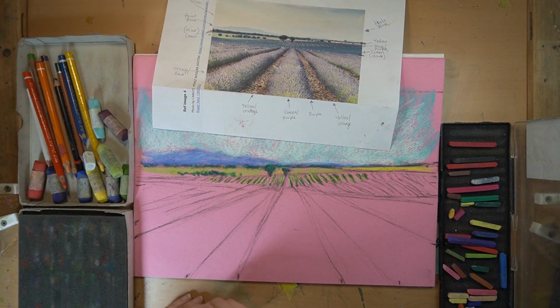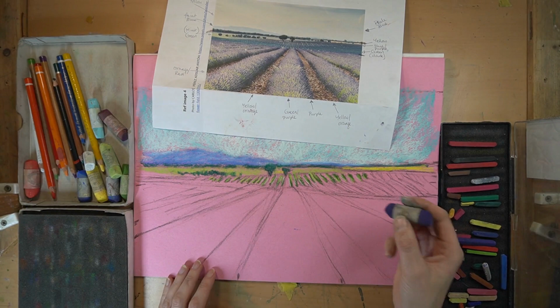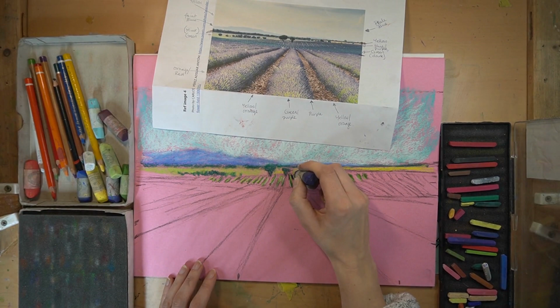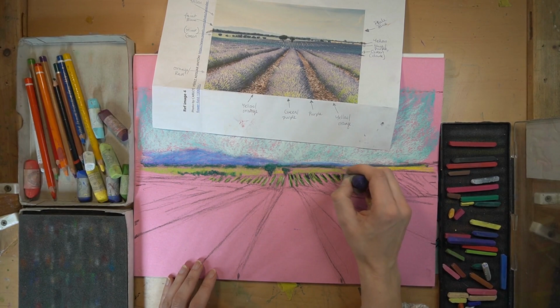Now I'm going to start working in those hills. So what is the plan, she says? The plan is obviously to have a little bit more of a purpley tone. I've got a purpley tone, these stronger ones in the distance. You might find that you want to sharpen to a point your pastel because it can be quite big and clumsy and hard to control. Or if you don't mind that, don't worry, go along with it.